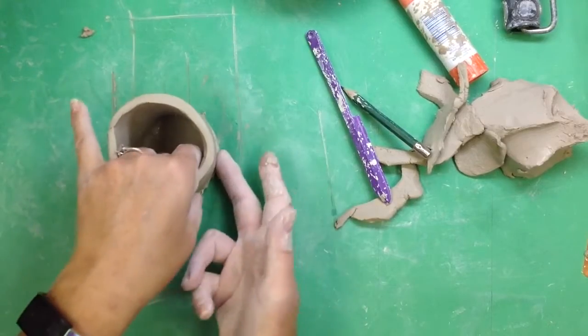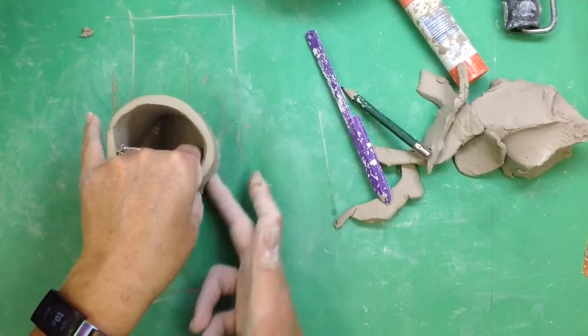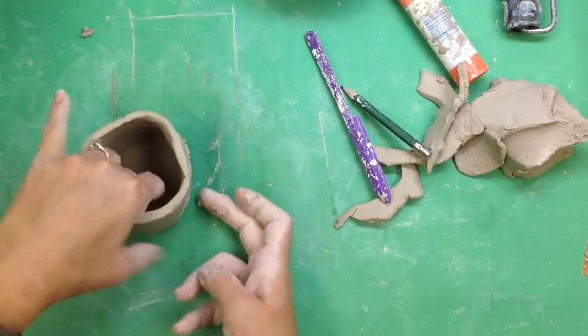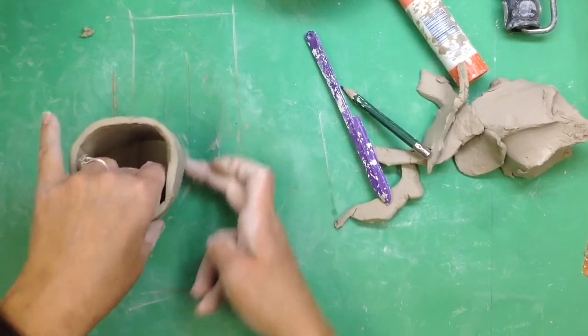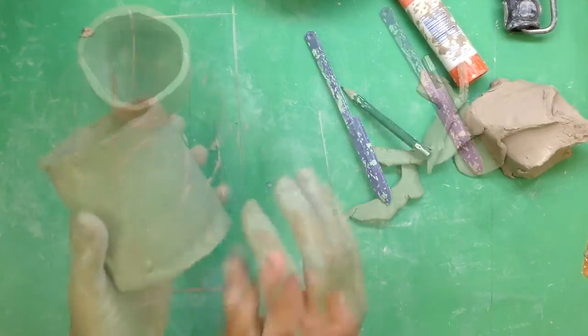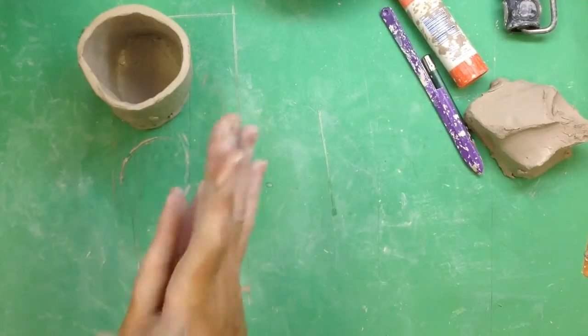And then we'll attach them in the same way. I'll try to smooth that clay all together. Try to make sure there's no seam showing inside and out. And then I'll have a nice, lovely mug. See how quick that was? Nice hand-built mug. Last up is your handle, and there are many different ways to make a handle.